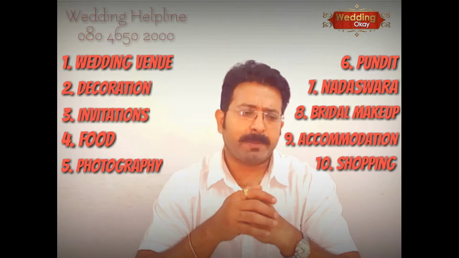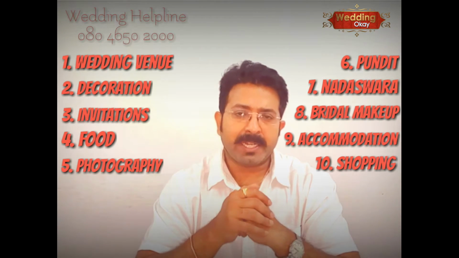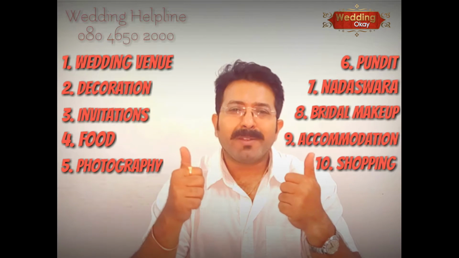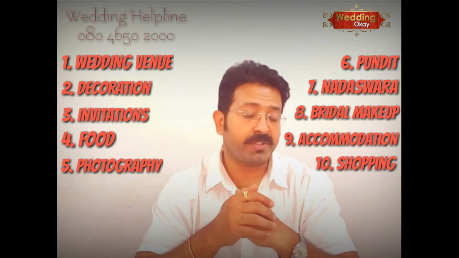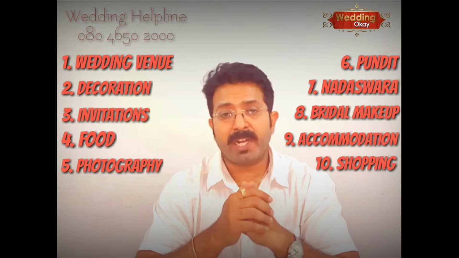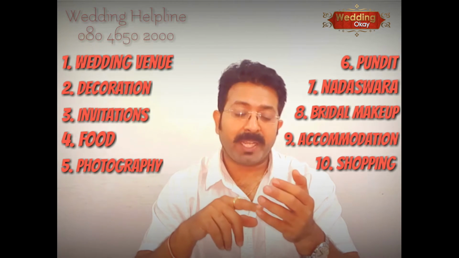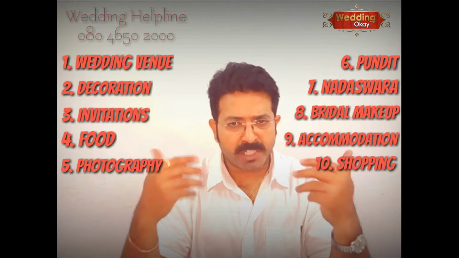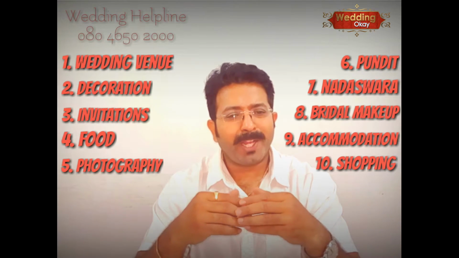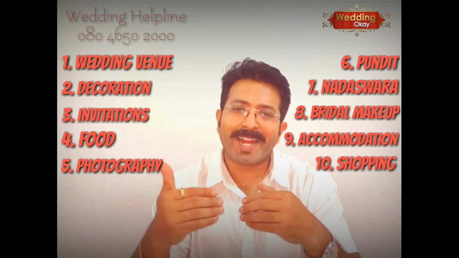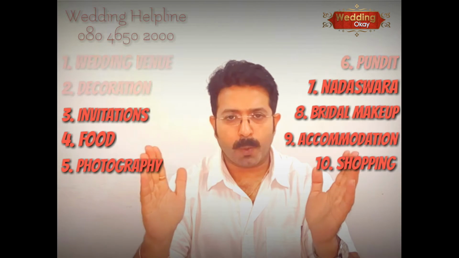Same thing goes with saris. There is a lot of sari, apparel, clothing, accessories, etc. that needs to be bought for the wedding. So plan similarly, just like the way you would plan for jewelry. Just plan the same way. Ask for discounts and take advantage of whatever they have to offer. The third thing in shopping is gifts. It's in our custom, it's in our traditions to gift people who have come for the wedding. So ensure you decide what gifts to give who, allocate a budget for it, and just go after them.